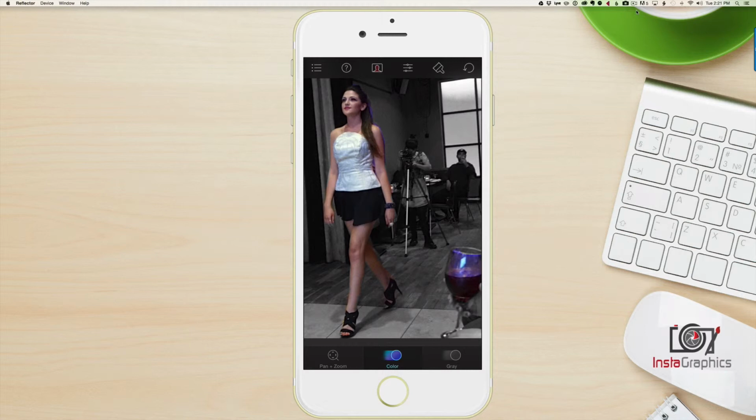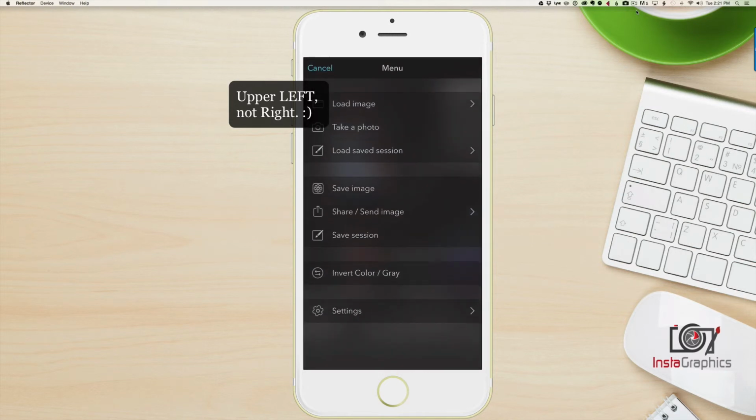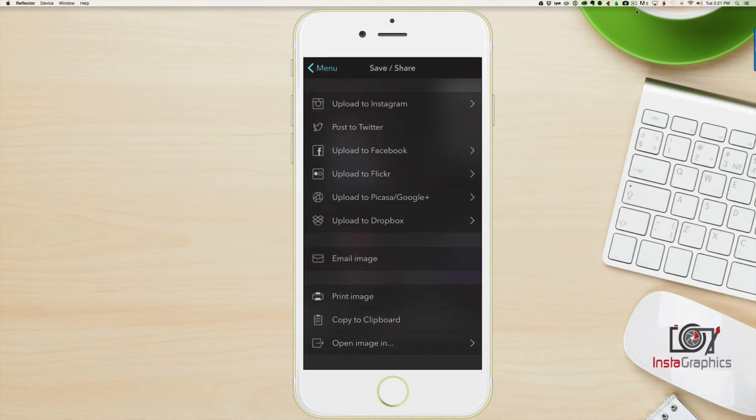What you do next is, if you're satisfied, you go to the upper right-hand corner of the menu and just hit that list looking icon. You can save the image. I like to save all of my images to my camera roll so I'll have them later. I won't lose track of them. You could just share and send the image, and that's in the center there. You just touch your finger on that option, and you get all of these different places.